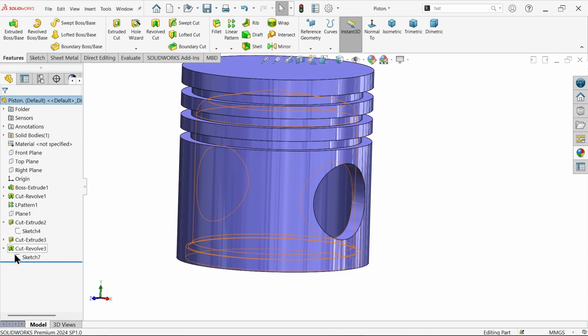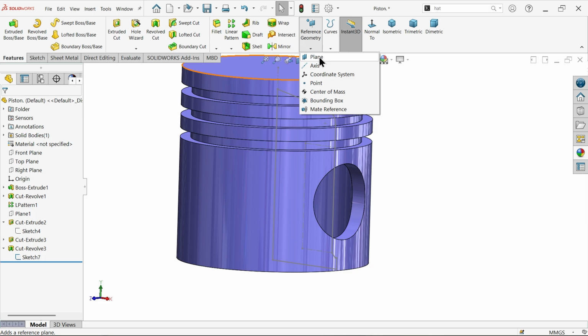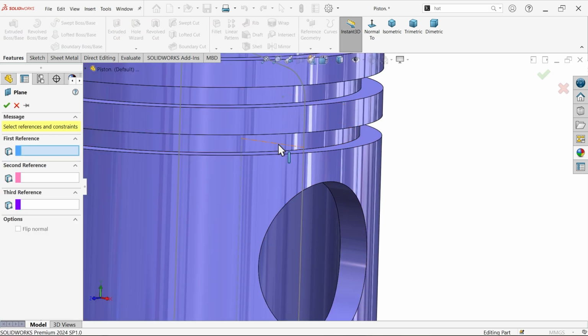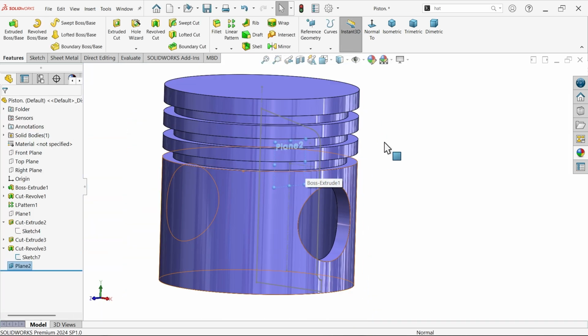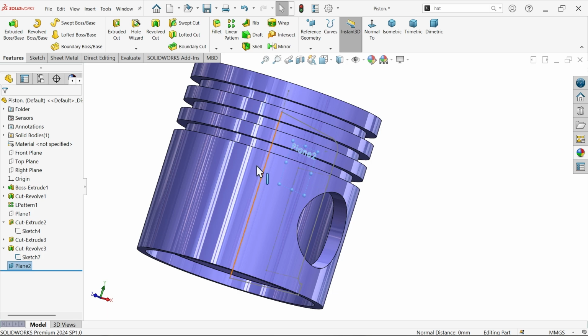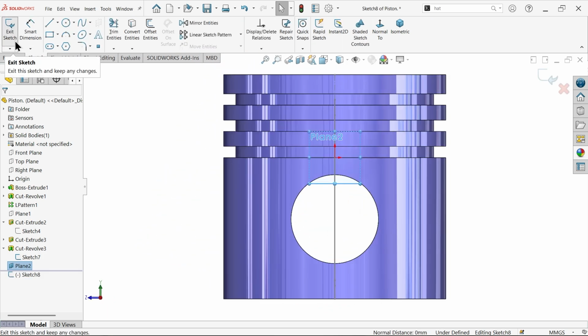So show plane. I'm going to select this line and this internal dotted line, perpendicular, say OK. You will see a plane is created, plane 2, sketch.